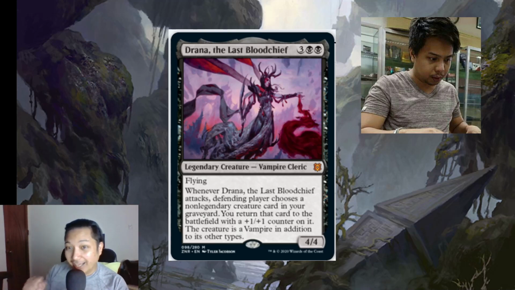With you declaring that this is another wasted mythic slot, Sean, Drana, the Last Blood Chief, is this a yay, a nay, or a meh? I'm going to give this a meh because the characteristics or its stats are really good. It's a 5-drop 4/4 flying. That's good enough. Yes.